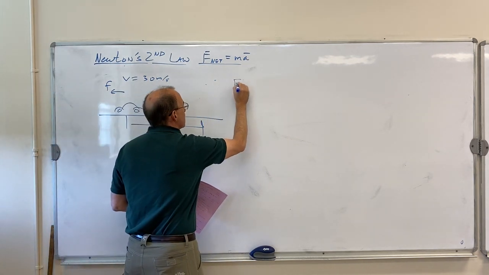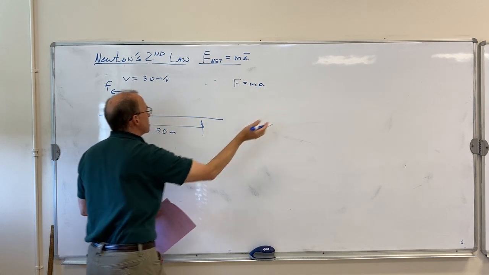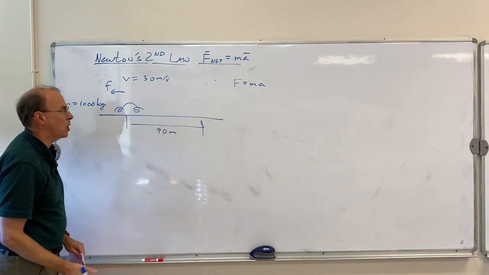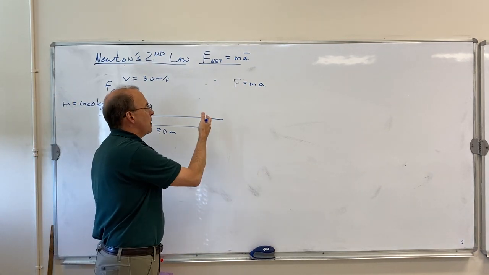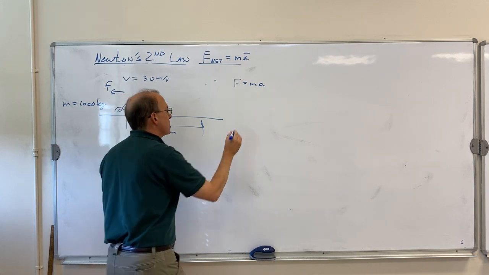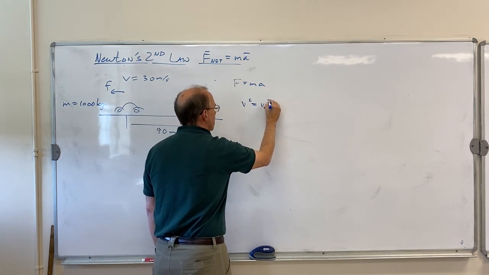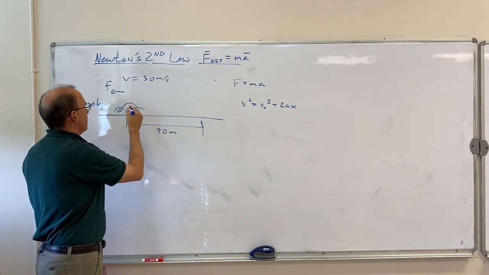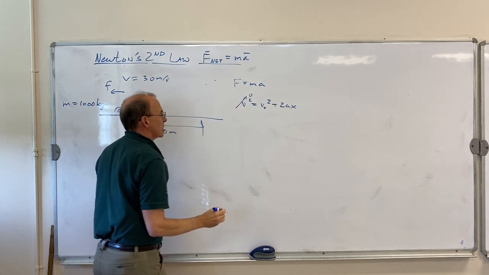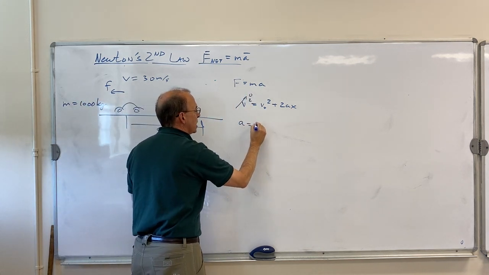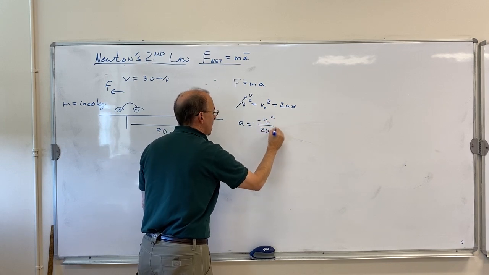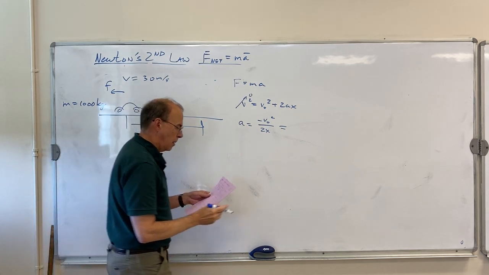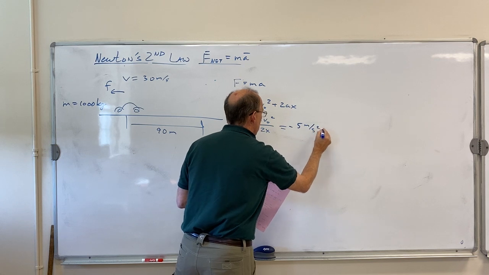So we know F equals ma. So we need to know the mass and the acceleration. So I chose this to be a 1,000 kilogram car. That's about the mass of a small car. So if we know the mass, we need the acceleration, but now we can find the force. To get the acceleration, v squared is v naught squared plus 2ax. x is 90 meters. v final is 0 because we're bringing the car to a stop. So a is minus v naught squared over 2x. I plugged all those in and got minus 5 meters per second squared.